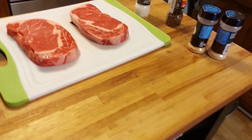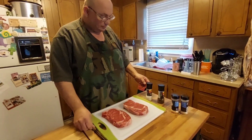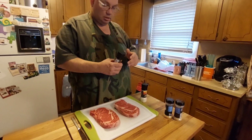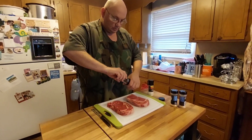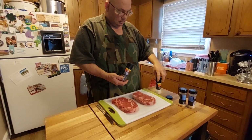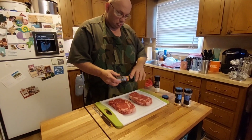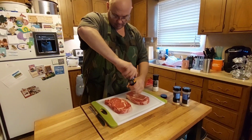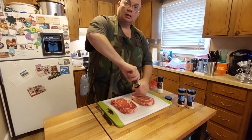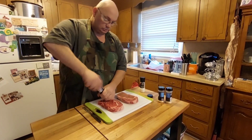What you got here? Black pepper, salt, garlic powder, and onion powder. Rock salt? No, it's just sea salt. Okay. Sea salt, man. Is that 1 pound? 1 pound each. We'll be generous.